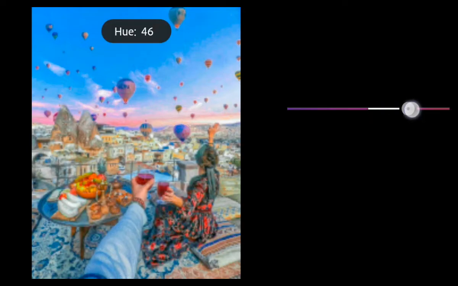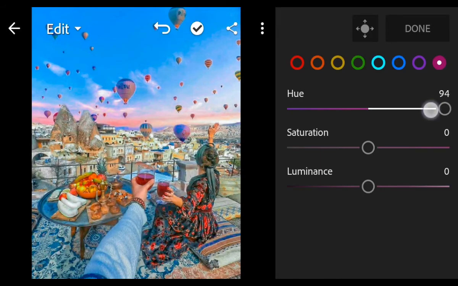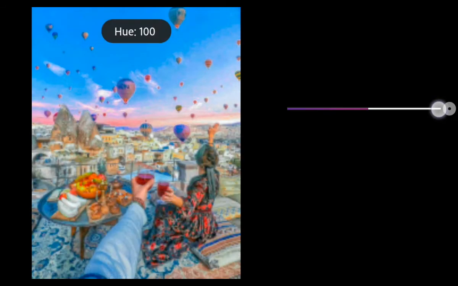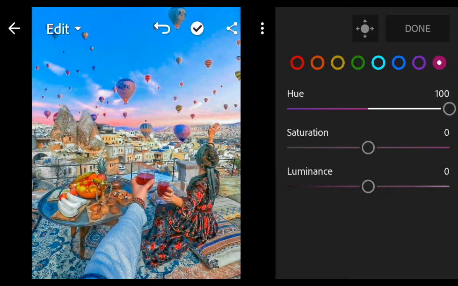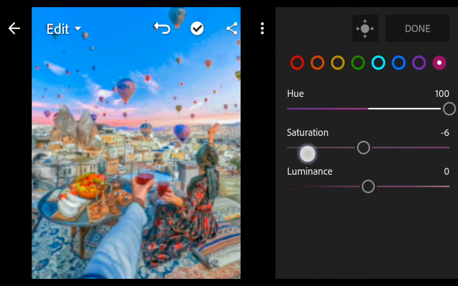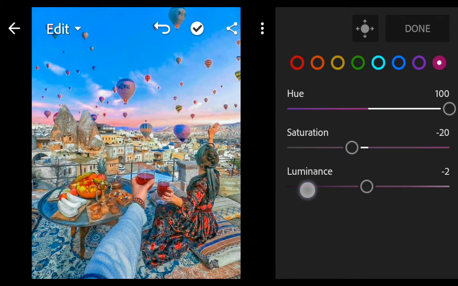Hue 100. Saturation -20. Luminance -6. And done.